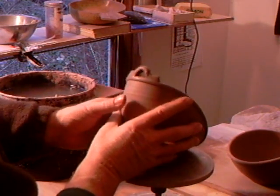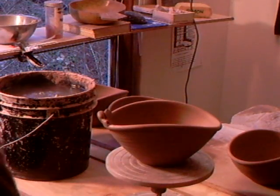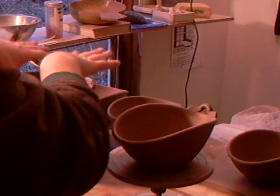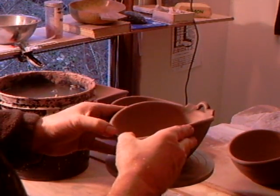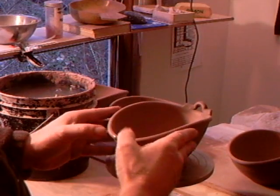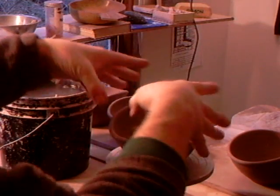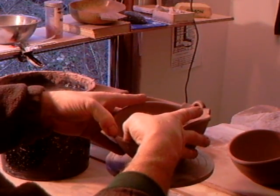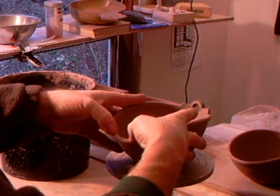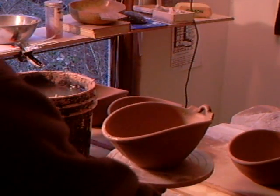So now you want to have your sponge handy. Okay, we put that one on. Let's do the one on the other end, and then I'll finish them off and show you how I do that. So this is where it's helpful to have the banding wheel, so you can spin it, and we're going to get it right opposite. So this one's going to go like that. Now if you use wet thumbs, you see, the wetness off the end of your thumb combined with your fingernail scratching it will create the slip there where you need it. Like that, you see. Okay.